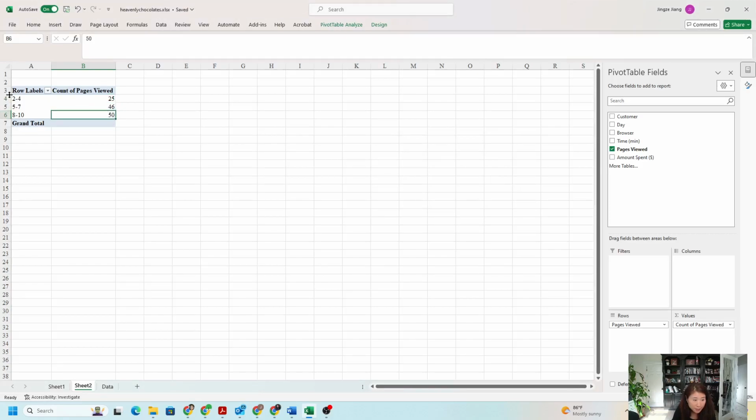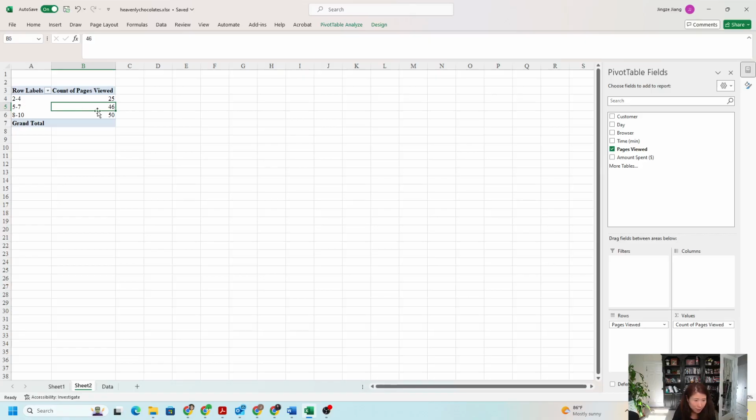So basically, as you can see, the 25 here is for the customers viewing no more than 4 pages. And then the next one is 46. So the 46 is actually including everybody up to 7 pages. So we have 46 customers among these 50 customers.